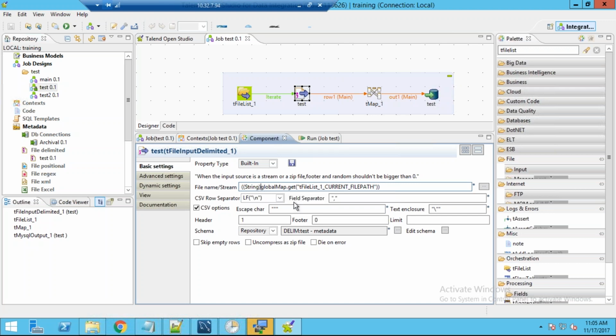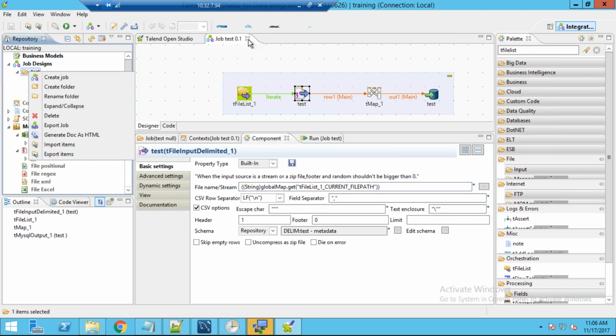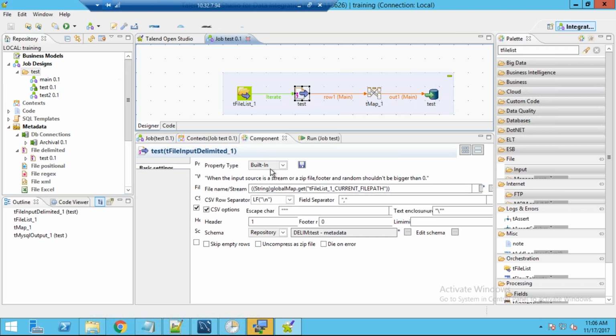You'll learn it, but we usually don't use these variables. We use local variables that are much easier to use. It's just the syntax for setting a value in a global variable. What you'll do is globalMap dot set, and let's try this. Let's create a job and see if we can do it.